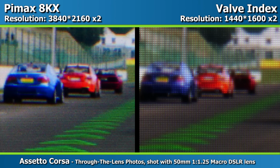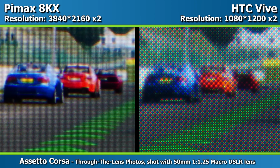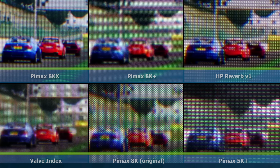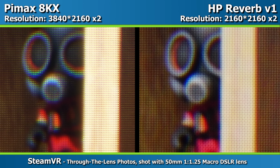Meanwhile, as we're watching these through the lens photos, I would like to add a little statement here, which some of you might be curious about. Currently, there are only 4 people in the world who are using the 8KX for testing purposes, except for Pimax themselves, of course. It's me, it's Sebastian from Mixed Reality TV on YouTube, it's Don Hopper from VR Gamer Dude on YouTube, and the external engineer Matthew Hines, who is helping us with optimizations of the Pimax 8KX.